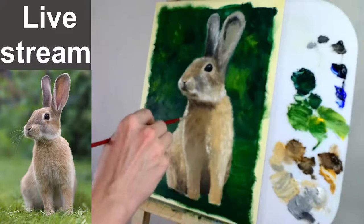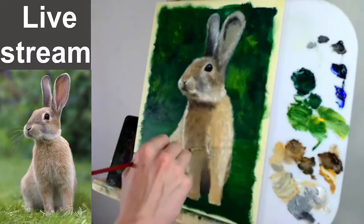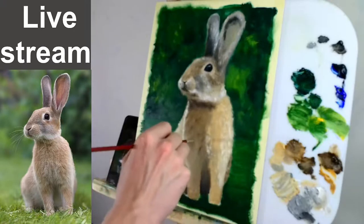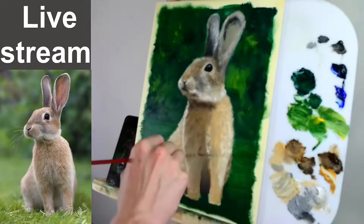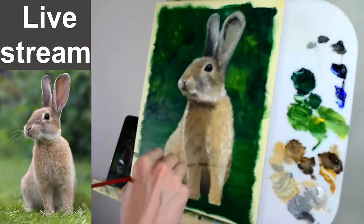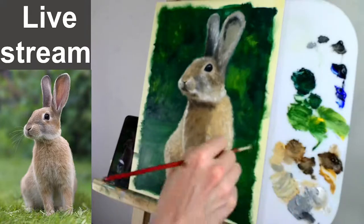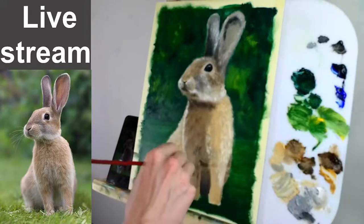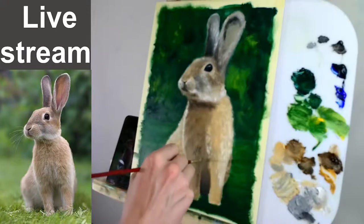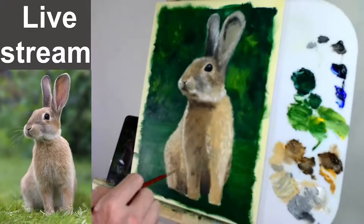I still have a lot of this burnt umber, so I'm definitely going to use it. And I can put this lighter sienna on it, so let's just show a little bit of shadow on our left leg, left from our side, I mean. And also I can drop it there on the shadow area as well.